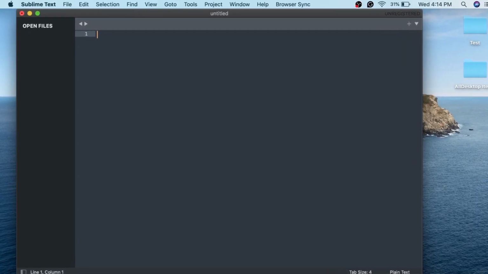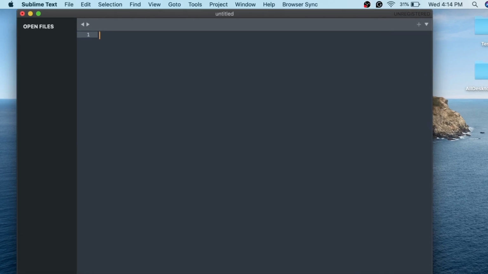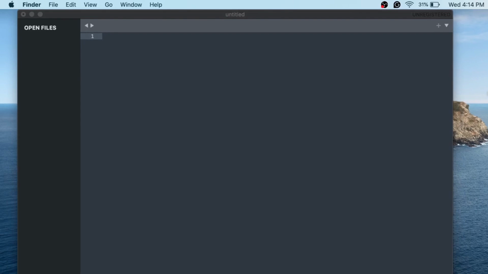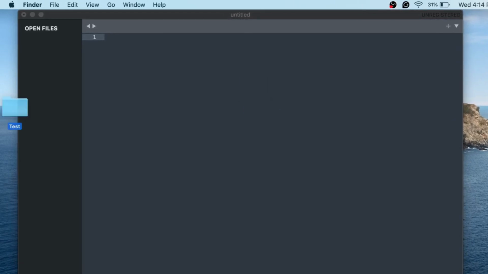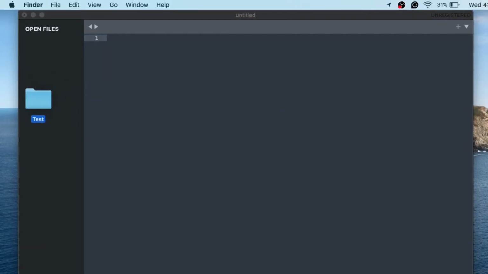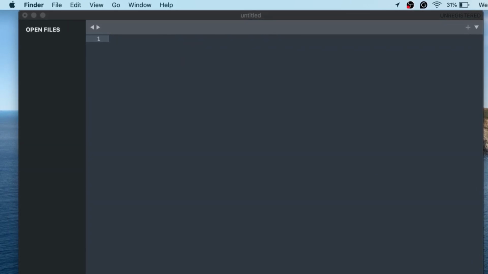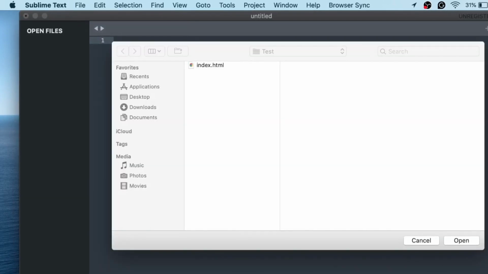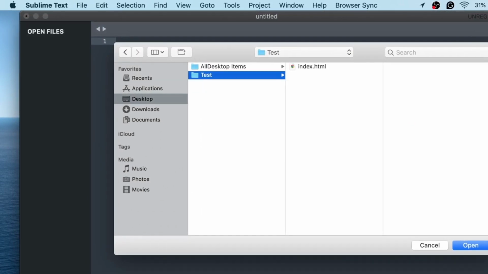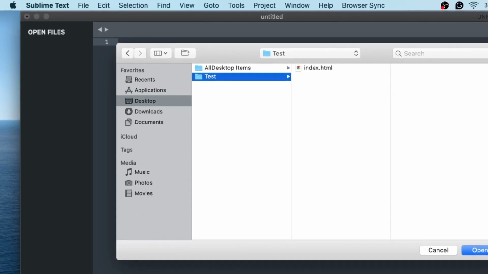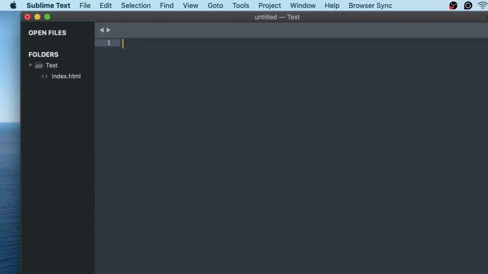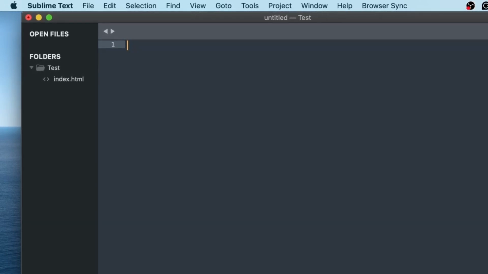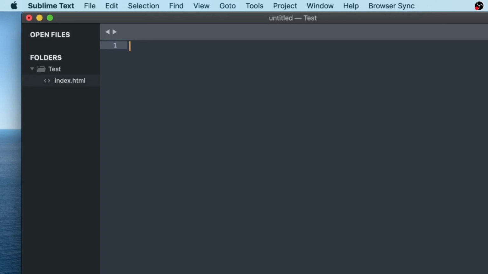But let's say you have an HTML file or a folder on desktop that you want to move to Sublime Text. One simple way to do this is to just drag and drop the file onto this, and then it should get stuck there. Another way is to come here, go to file, open folder, and then you can navigate to your desktop and just select the folder that you want to import onto the text editor, and that should be done really simply. Okay, so that is it for adding folders onto Sublime Text.